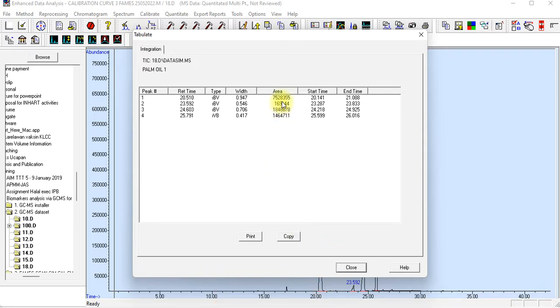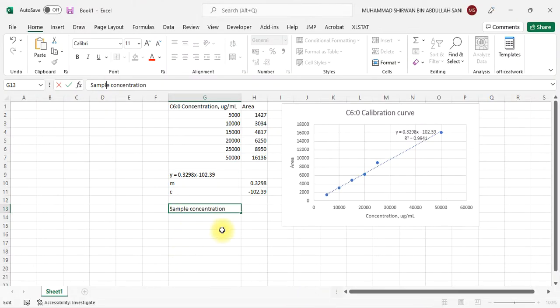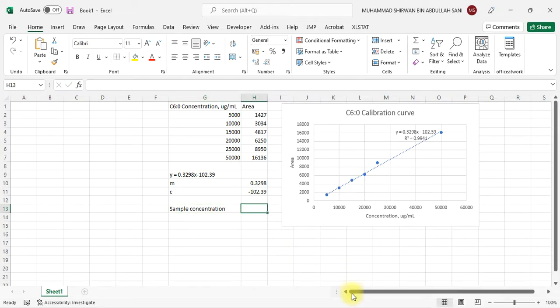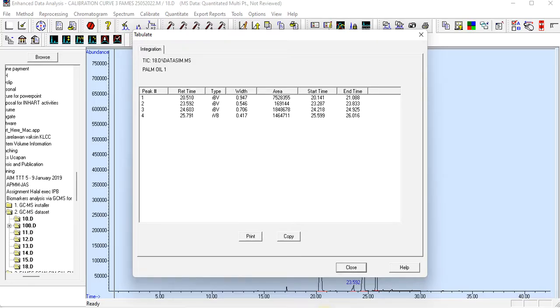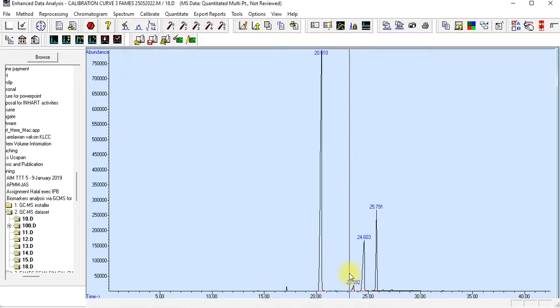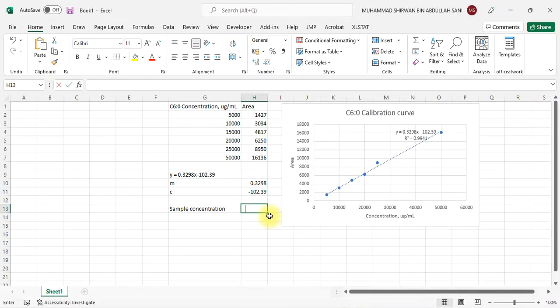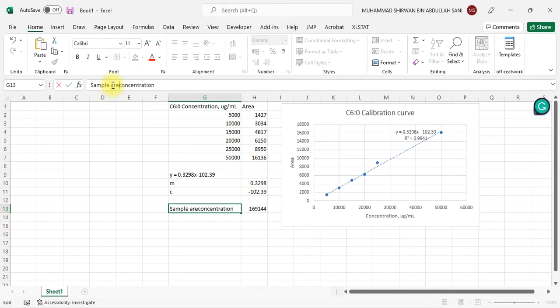So you copy this information. Your sample area is what was it? 169144. Sorry. Yeah, sample area. Wrong, it should be here.